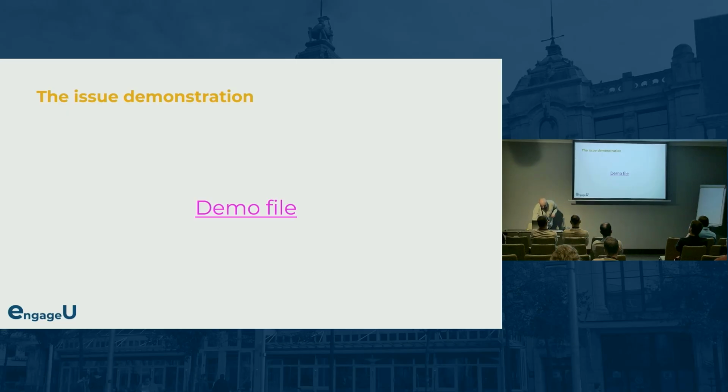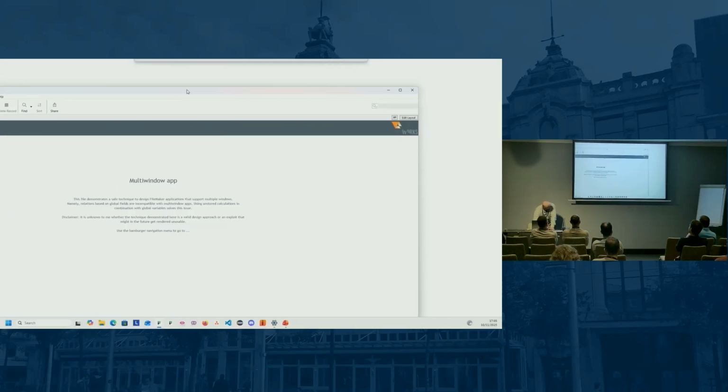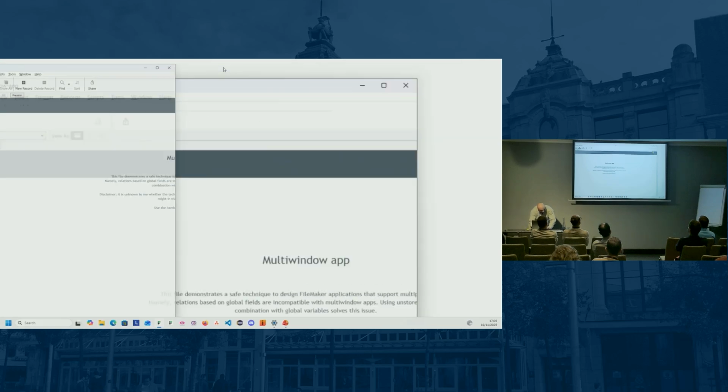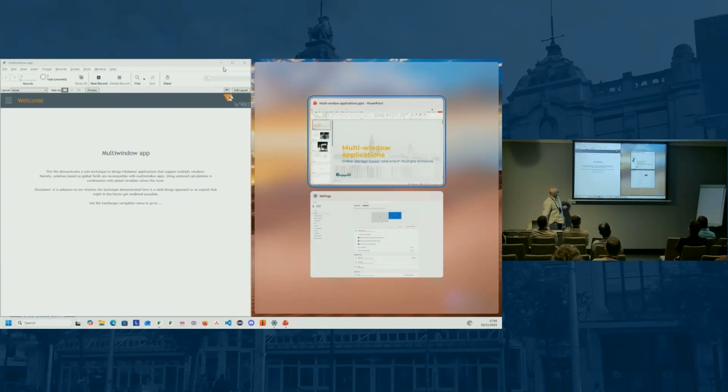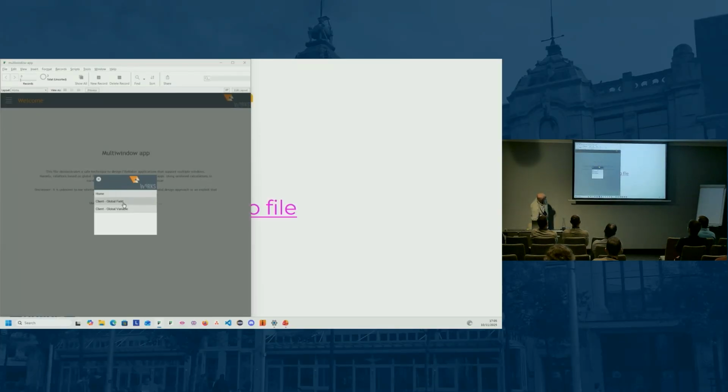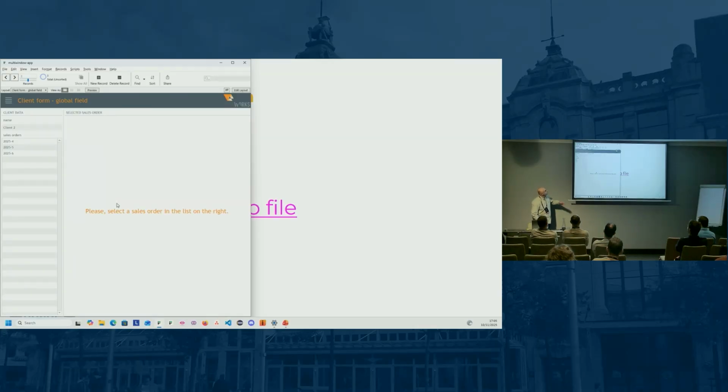I'm going to try to get through a series of security checks here. Okay. And now let me pull this application in here, and I put it in. So this is my demo application, and let me navigate to my first layout. So we've got here a screen with client data. It's very simplistic, purely for the intents of the demo. So I'm now on the client 2, and this client has got 3 sales orders in the portal.